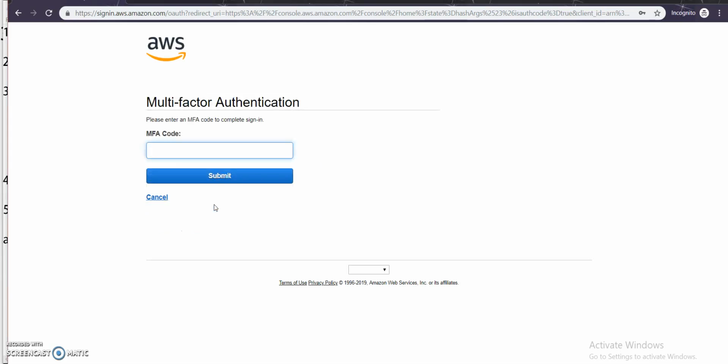Now put the MFA code, the one you have generated lastly. Submitted.